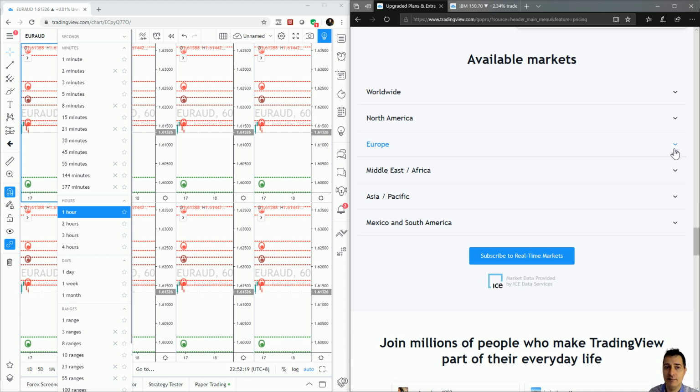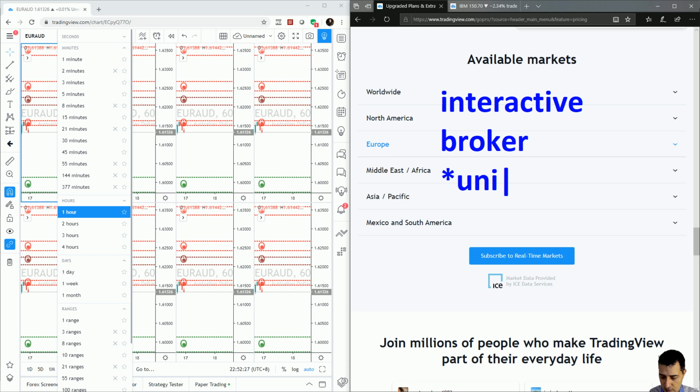Okay, for example, just in case you didn't know, if you are in the US, okay, which is a classical question we receive all the time, because obviously the US is the country where you will find the greatest amount of trades around the world, even though we are a global community, and many of you are in other countries as well. But there is a broker called Interactive Brokers, okay? Interactive Brokers has an account which is known as the Universal Account.